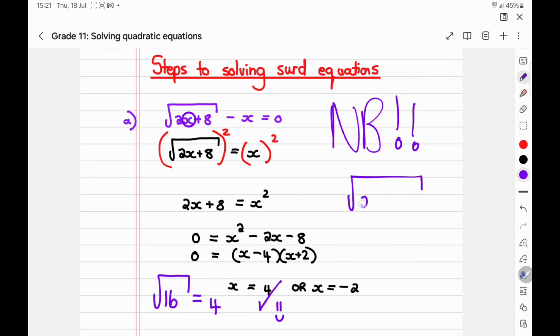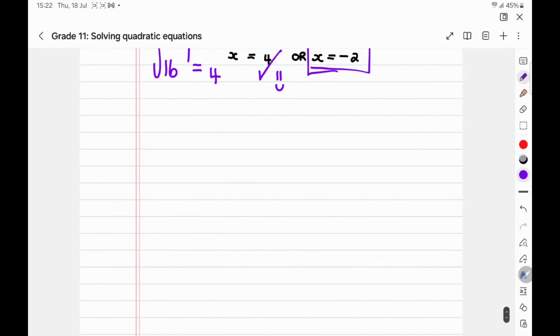Let's go try the -2. So if I replace the x with a -2, plus 8, or we can even put the x on the other side, does it equal -2? Can we ever have a surd equal to a negative? No, no, no. So you say x can't be negative 2. You could have gone and worked it out. 2 times negative 2 is negative 4, plus 8 gives you 4 under the square root. No, no, no. So this answer is not applicable, or not part of your answer.